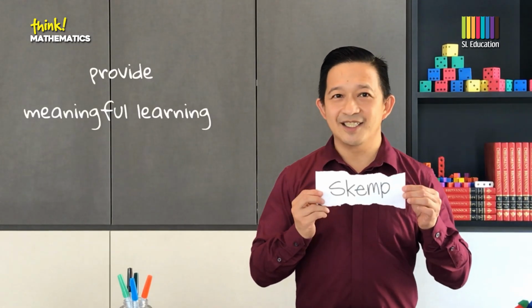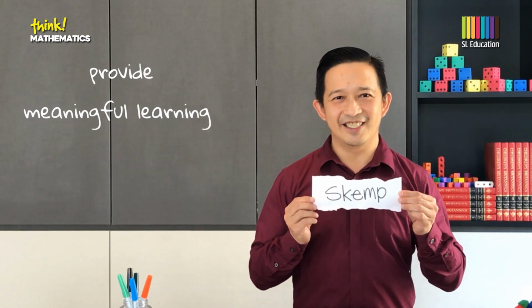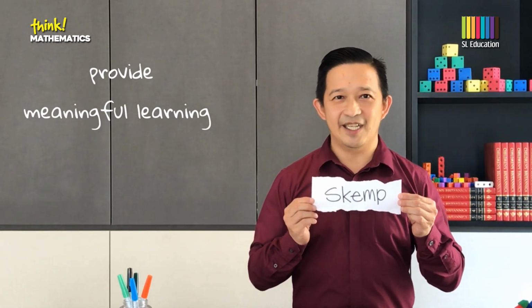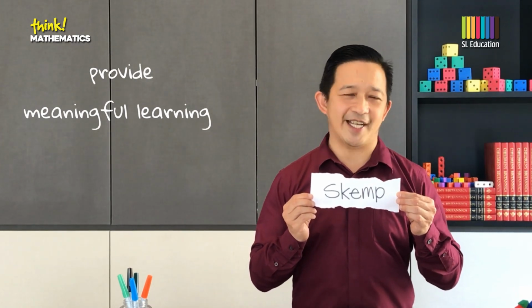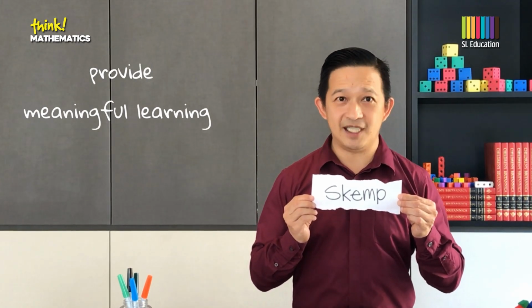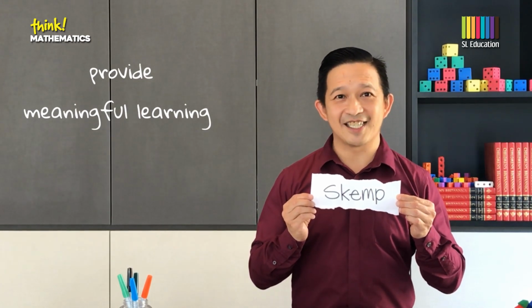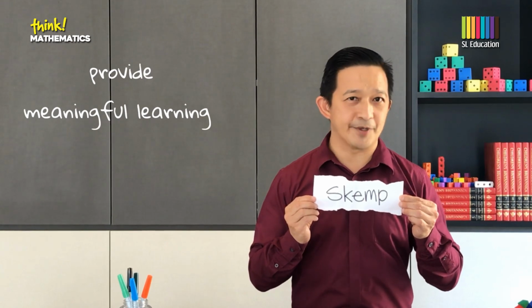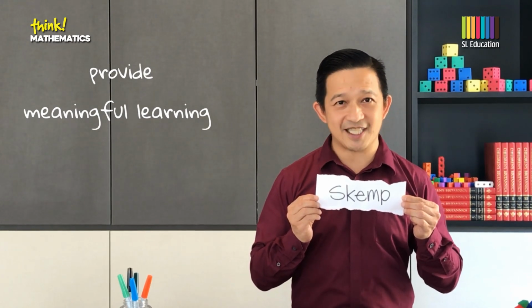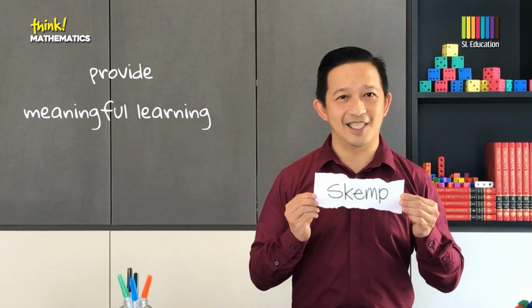We can take a leaf out of Skemp's book. Skemp's idea emphasizes the importance of conceptual understanding. Make sure students are able to make meaning of whatever they learn, not just the steps, not just the procedures, not just the tricks, but the meaning behind whatever concept they are learning that day.